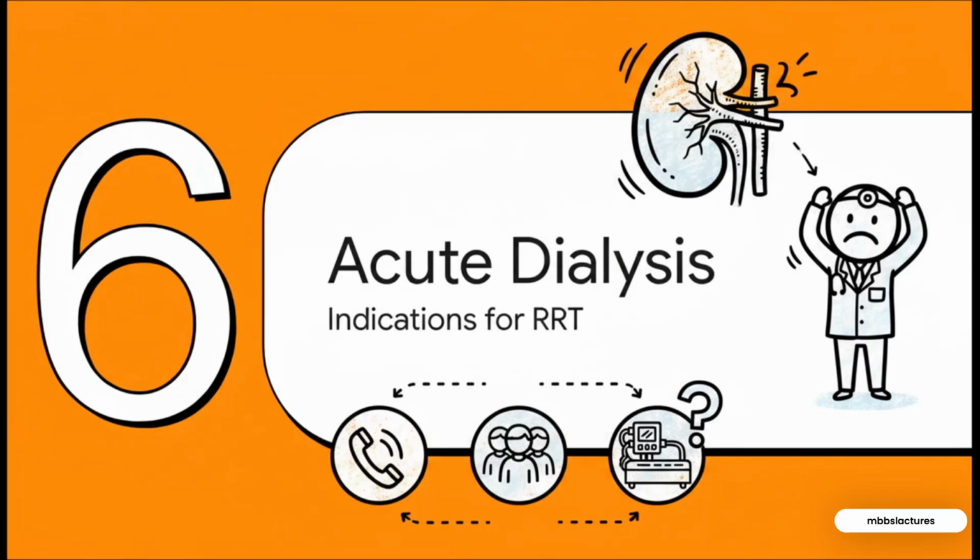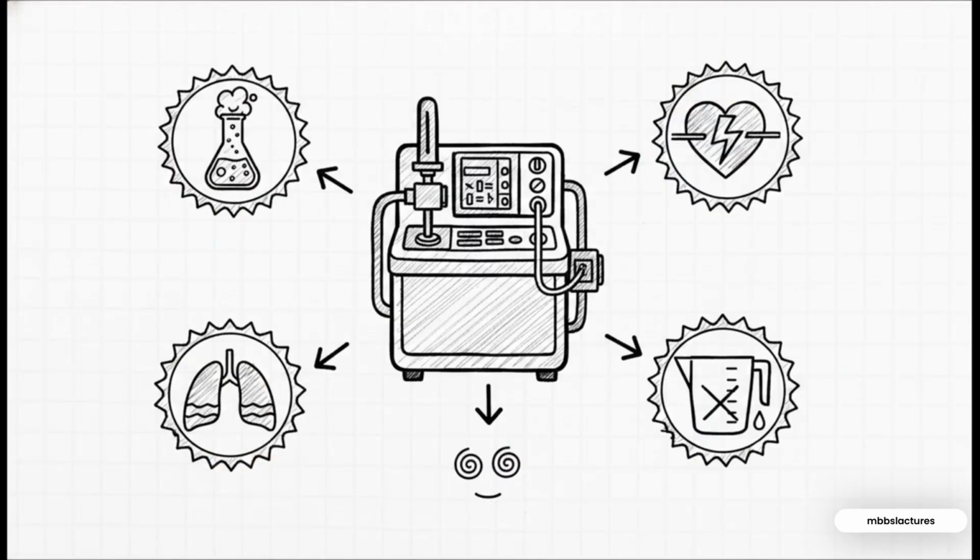And finally, Section 6, Indications for Acute Dialysis. We must recognize the absolute limits of medical management. When do you call for backup? Take a mental screenshot of these criteria right now. Print them in your brain. These are the strict, absolute indications for initiating urgent renal replacement therapy, dialysis, when all your previous orders have failed. Severe acidosis with a pH under 7.1, potassium dangerously over 6.5 despite therapy, fluid overload that's completely laughing at your diuretics, anuria for over 12 hours, or any serious complication of uremia.